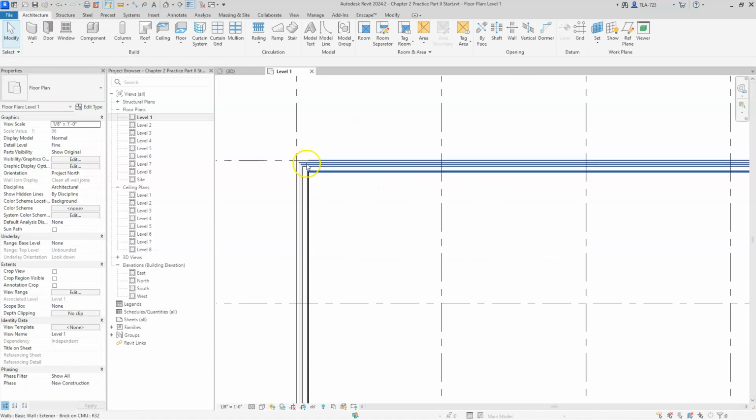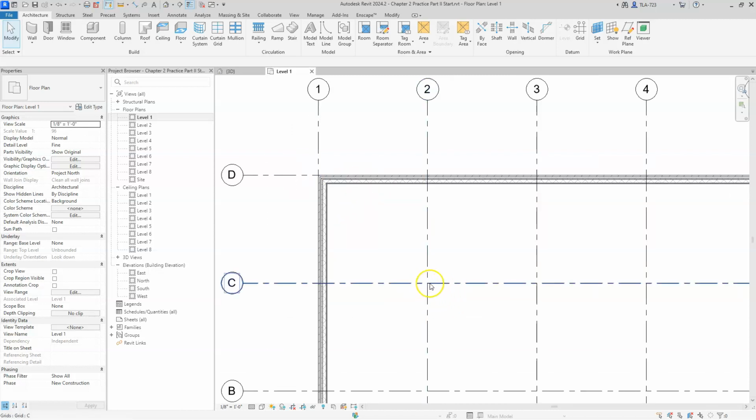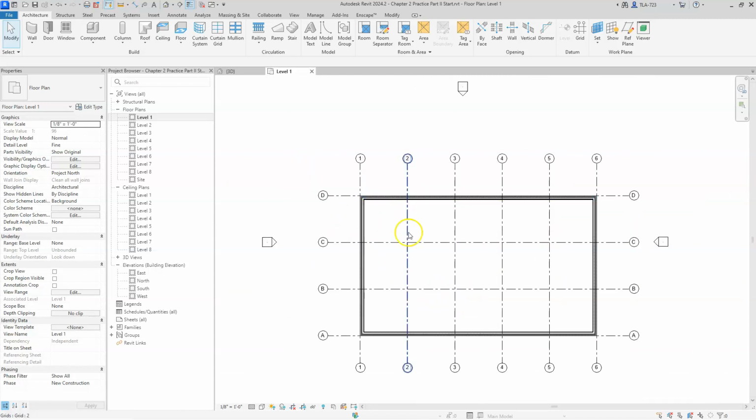And as mentioned, we're not going to follow suit on the Sim Center and place columns at the perimeter. We're just going to place them where the grids intersect in the middle. So we're going to have 1, 2, 3, 4 across and just 2 vertically, right? So a total of 8 columns in here.